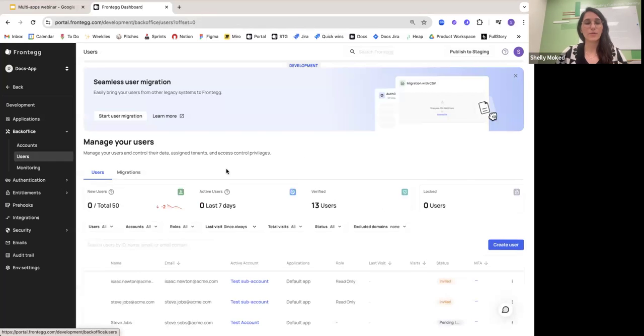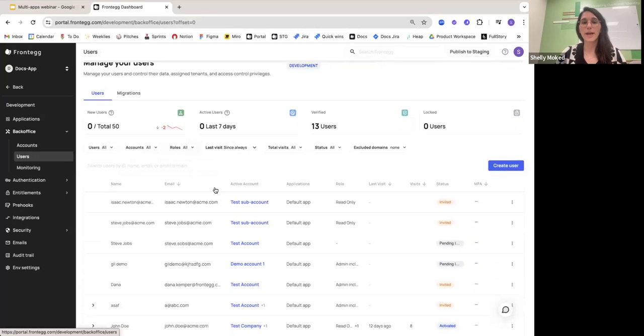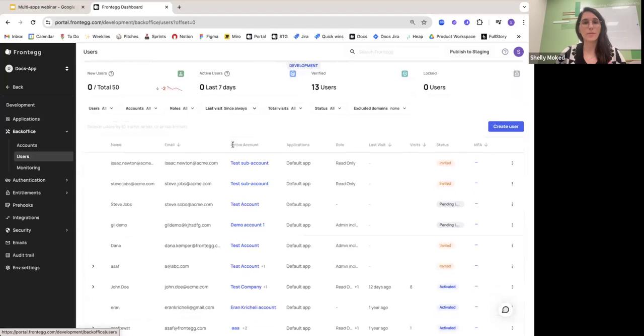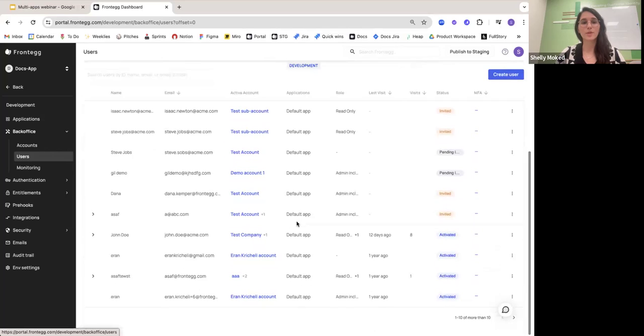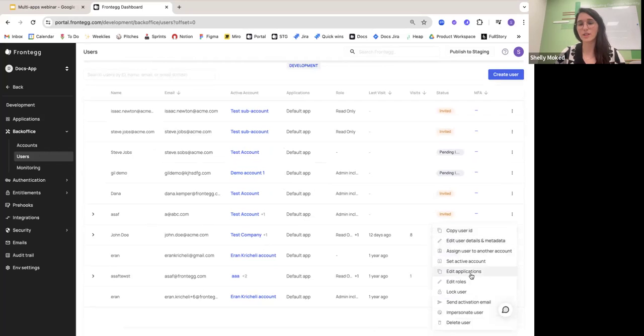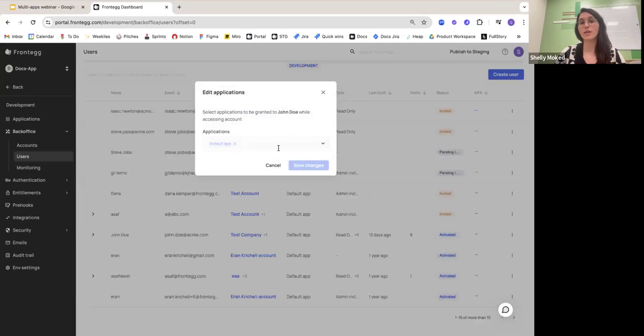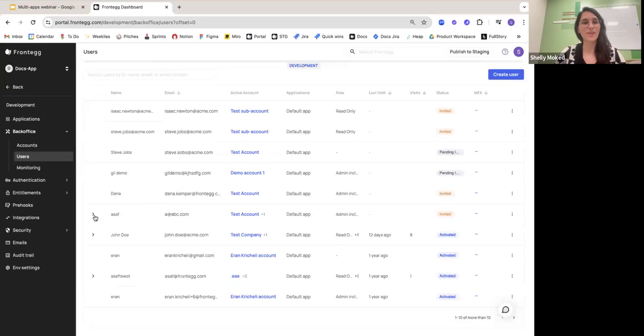Another few things, if we go to the users page in the back office, same here, you will see the application tab for all the users. If a user has access to more than one application, you will see it here. You can also add a user to another application from here, only if the account has access to it, again.